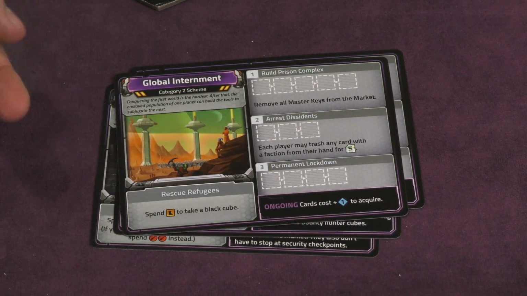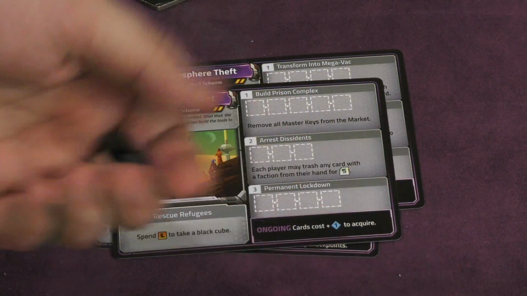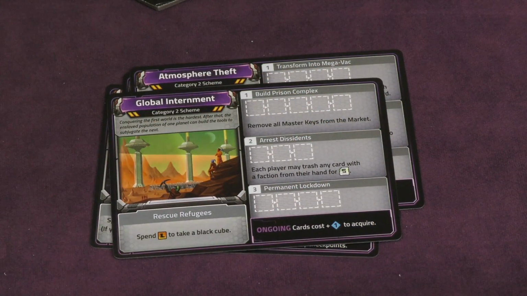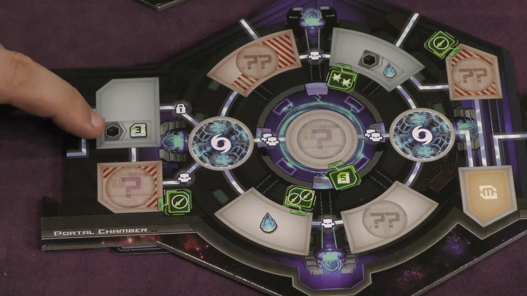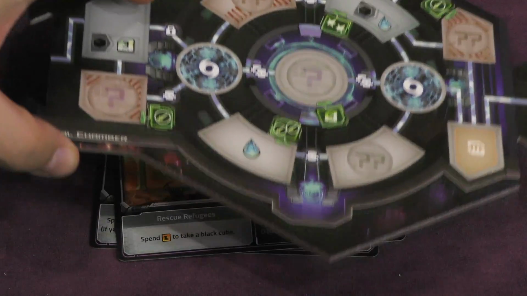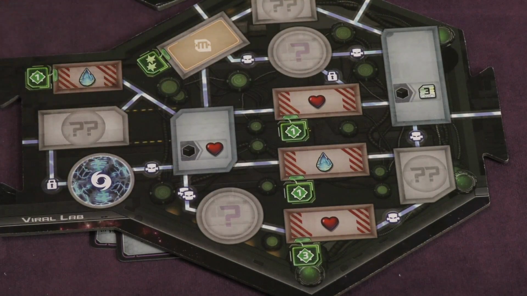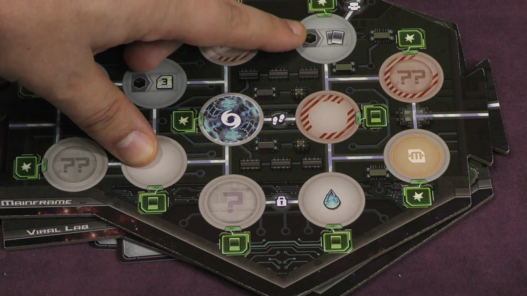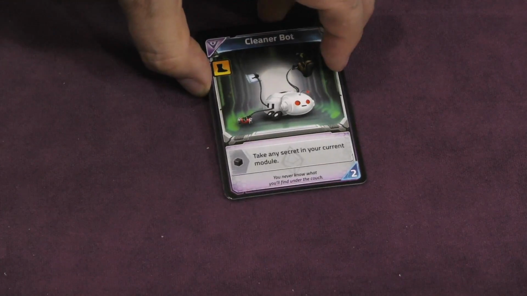Now, what does this do? Well, this slows things down. These black cubes are worth a point at the end of the game. Well, that's not bad. But black cubes can also be used to activate things. You'll notice here on this board, if I'm in this spot, I can activate them to get credits or activate this to get a core crystal. There are different spots here. Use a black cube to get health or to draw more cards. So black cubes can be used for that. Black cubes can also be used for some specific cards.